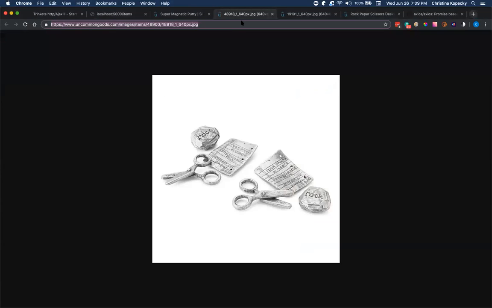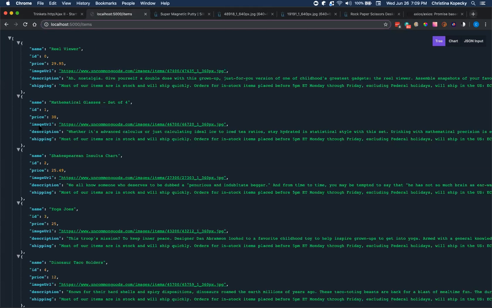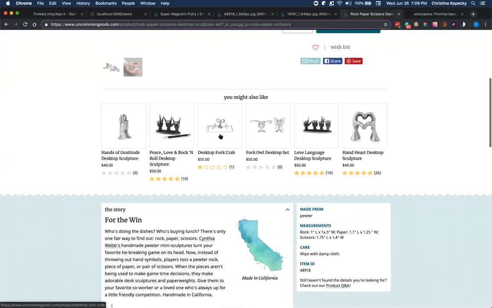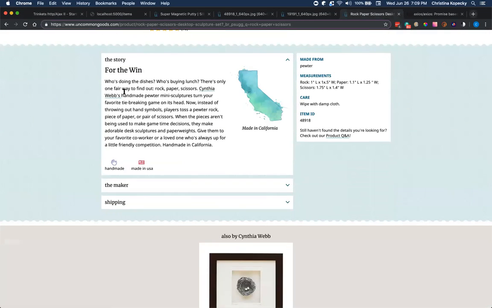What's the other piece of data we need? Description. And then shipping.